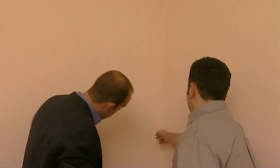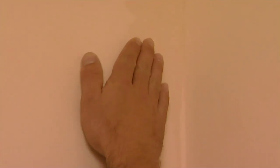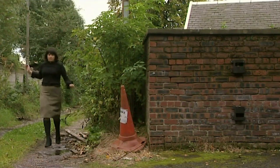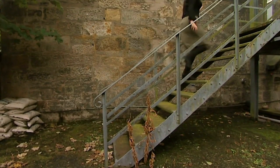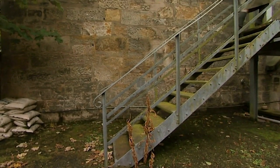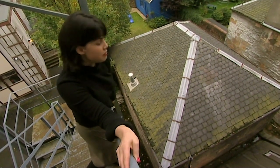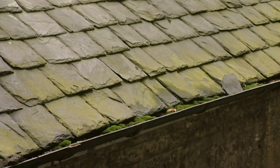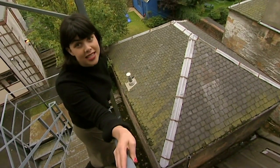Gavin still has damp problems on his mind. It's very damp and very random — up here especially, and we did have a lot of rain last night. I would say it's a problem that needs rectifying, but I wouldn't imagine it's a big problem — those patches can look scary but are often simple to sort out. I've come up here to find out what's causing the damp in the bedrooms; I suspect it's moss and leaves blocking the gutter, causing overflow and water running back into the house.